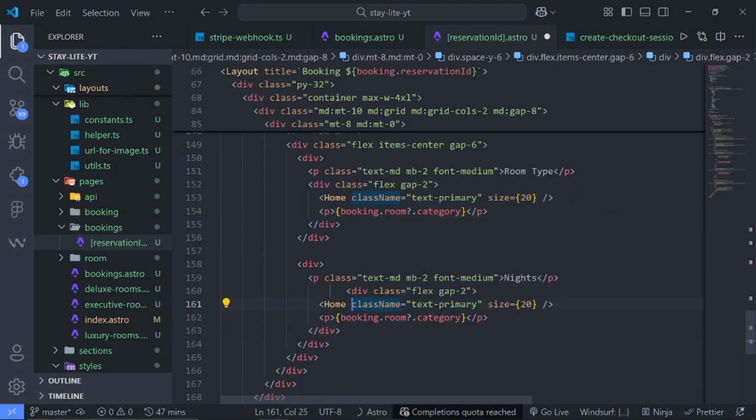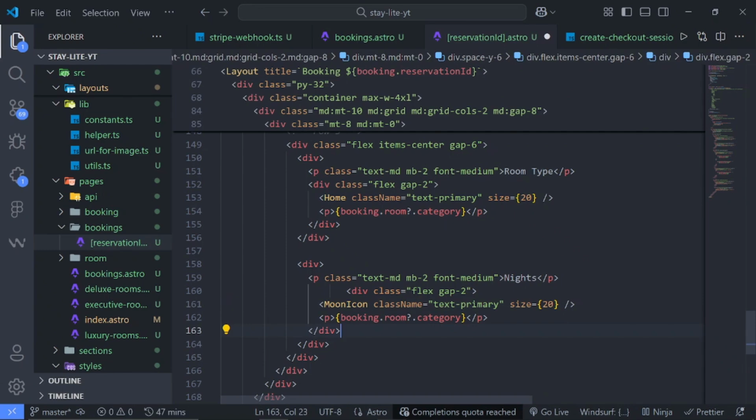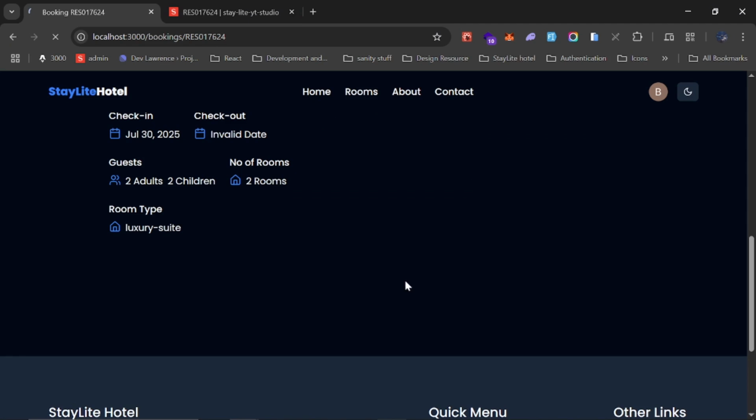Then this one now will be a moon icon. We'll leave the rest as it is. So let me just comment it out like so. I'll just save this now and preview that it is working. It should show here. Okay, night.